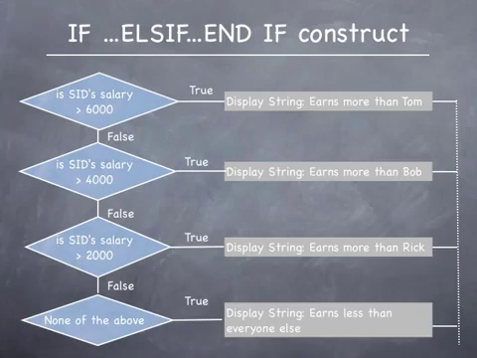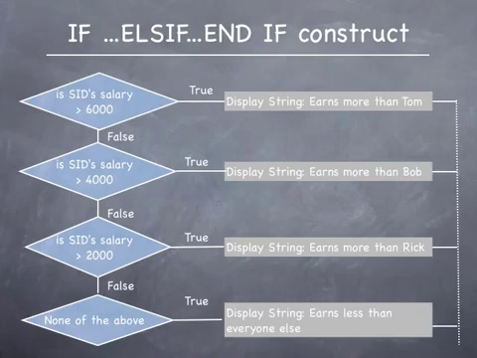The third type of if is depicted in the form of a flowchart on this slide. In this type of if, you can have multiple conditions and perform actions based on any of them being true. You first begin by checking the first condition. The outcome of the condition can be true or false. In the flowchart, the condition that's first checked is, Sid's salary greater than 6,000?